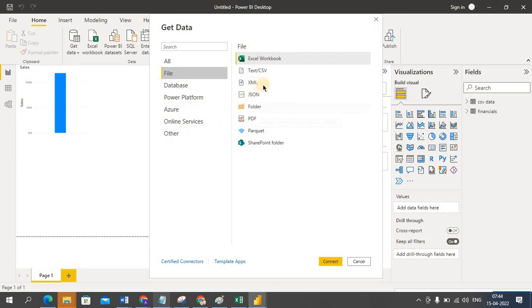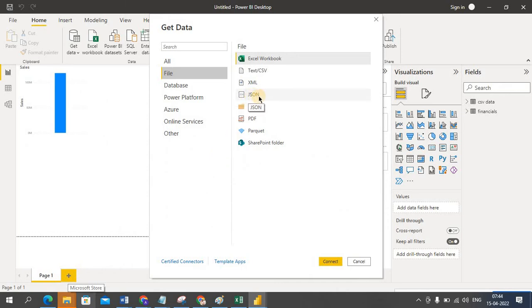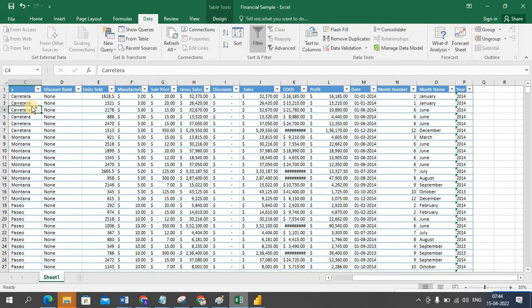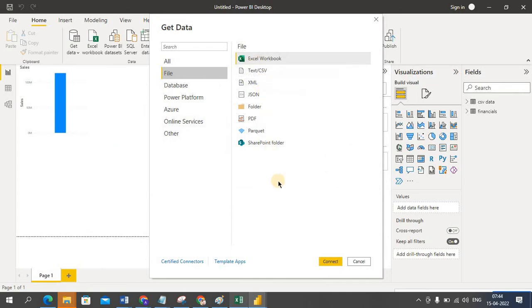And one more thing: you connect with any database through any format, and at the end of the day the data comes like this in Power BI, as a combination of rows and columns. You know JSON format data is like coding; you might not even know how it looks. But when you start loading the data from JSON, it will appear as a combination of rows and columns. So don't bother about the connections; you should be aware of how your data is present.